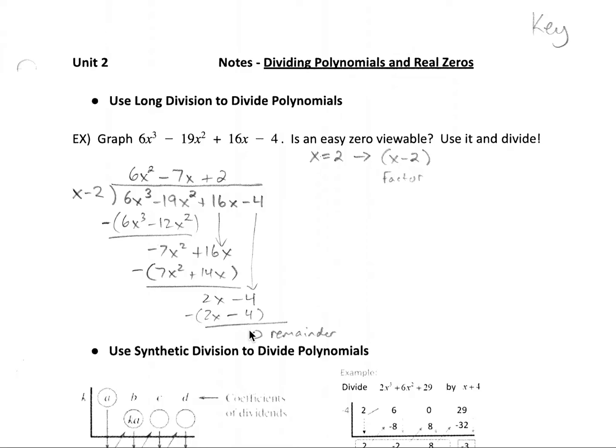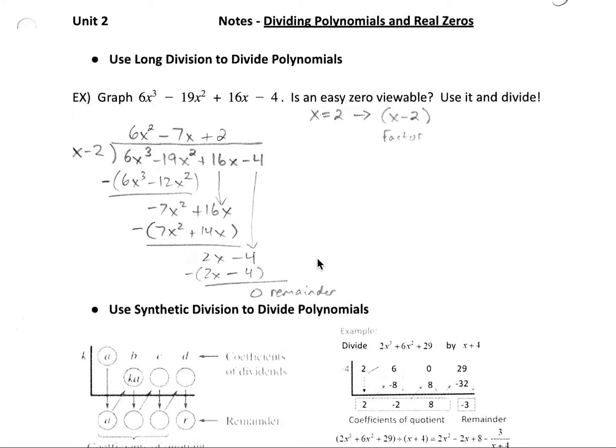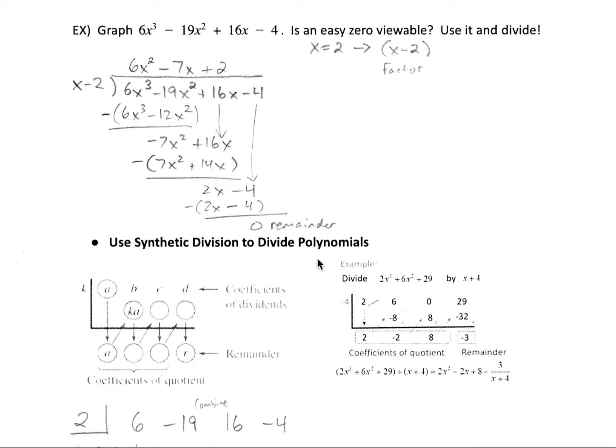That means we don't have any remaining values, or we have a 0 remainder, which is exactly what we want to happen if we are dividing polynomials by a known root. So because we knew that x minus 2 was a factor and that 2 was our x-intercept, when we divide that into our polynomial, we should always get a 0 remainder. If you use a root and you get a remainder value, then something went wrong in your division. Alright, so that's long division, kind of a mess.